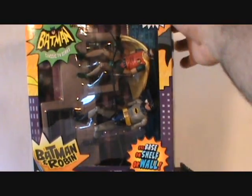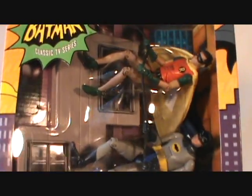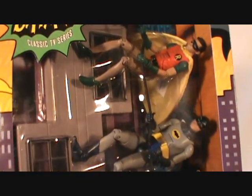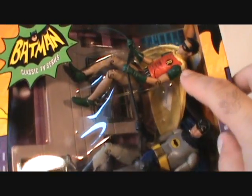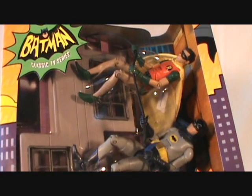This was something, as soon as I saw that it was going to be released, I instantly pre-ordered it, and then told my wife, hey, I pre-ordered this, and she kind of gave me a look. I'm like, you don't understand. She's like, let me guess, this is the last thing you're going to buy. Of course it's the last thing I'm going to buy this round. So this, unfortunately, at least right now, is the only way to get Mr. Burt Ward here. Robin, a.k.a. Dick Grayson, is in this 2-pack, which is really kind of a bummer.